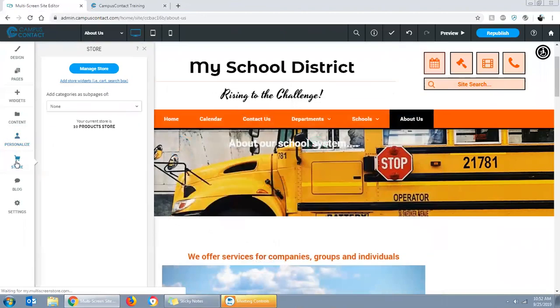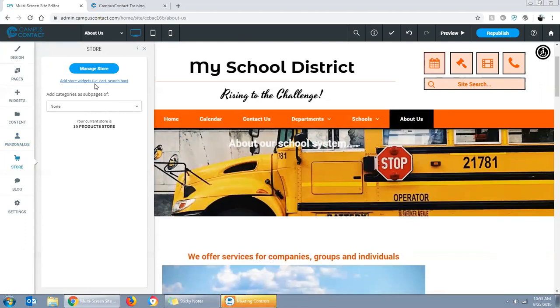Also below that is your school store. As I mentioned earlier, you can have a full-blown e-commerce platform built into your school website so that your school can sell whatever it is you guys are selling. Now, by default, you have only 10 products that you can sell in your store, but you may need more. And if you do, let us know. There is an option to increase it to 250 or even an unlimited number of store products. So it depends on what you guys need. What we've seen so far from most schools is that 10 products is more than enough for your average school to sell candy bars and gift wrap and candles and whatever else you guys sell.